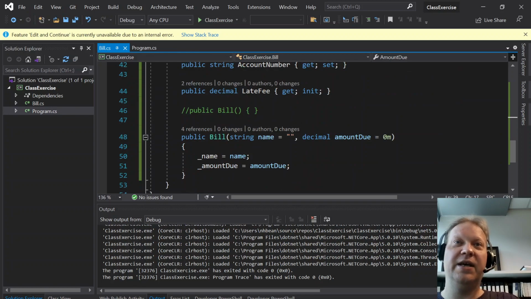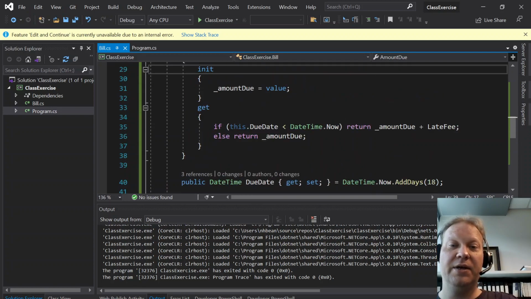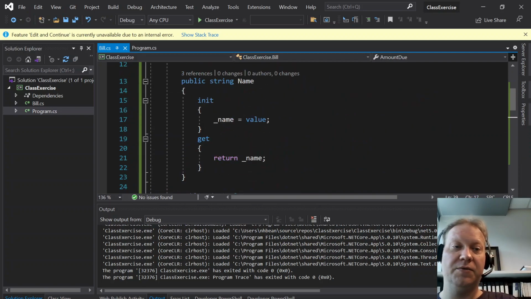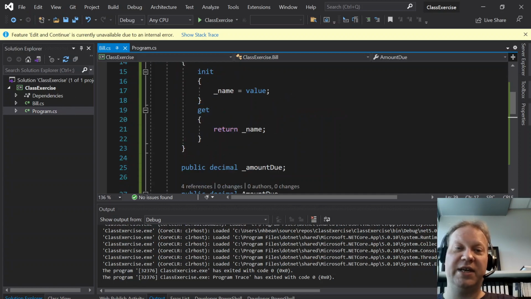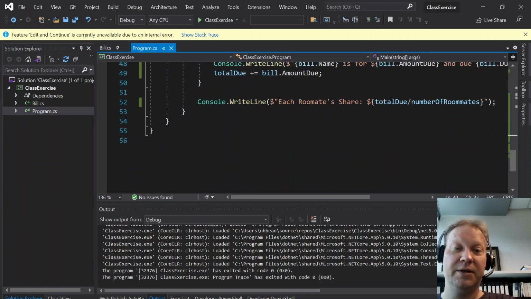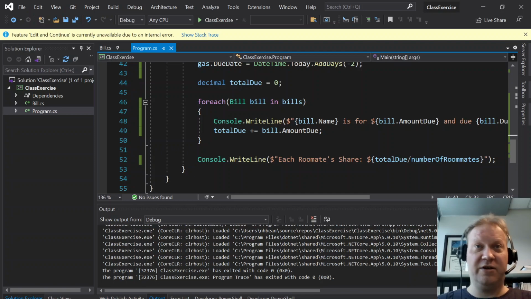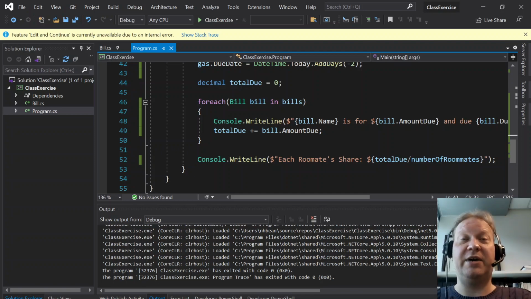So you can start seeing how there's a lot of different ways of writing classes and getting that information into them. We can do it with constructors, we can do it with initializers, but the important thing is we want to control how this class changes, and we want that to be done in well-defined ways. But it also means we can add a lot of extra logic, and here in our program, we don't need to worry about the logic for determining if we need to apply that late fee. That's just handled directly by the class. So we've isolated that code in the class and we've abstracted it away. We don't need to worry how the amount due is actually generated.